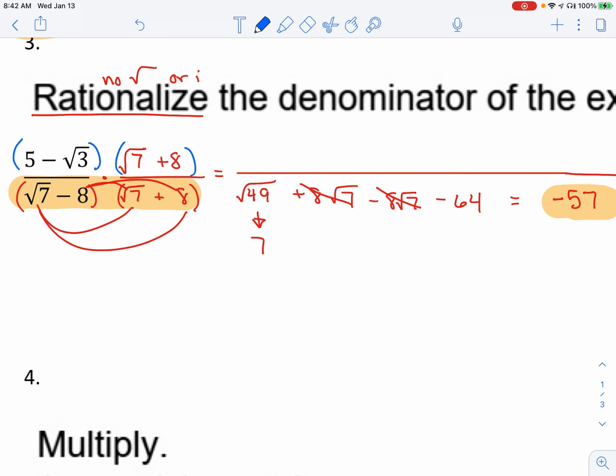All right. PS, the one in the final might not have like the square root of 3. You might just distribute a 5. Okay. So just be careful that you only distribute what they give you. So 1, 2, 3, 4. 5 times the square root of 7 is just 5 square root of 7. 5 times 8 is positive 40. Square root of 3 times square root of 7, well, it's a negative square root of 3, is negative square root of 21. Negative square root of 3 times positive 8 is a negative 8 square root of 3. Because the 8's on the outside, the 3's on the inside, and the whole term will be negative.